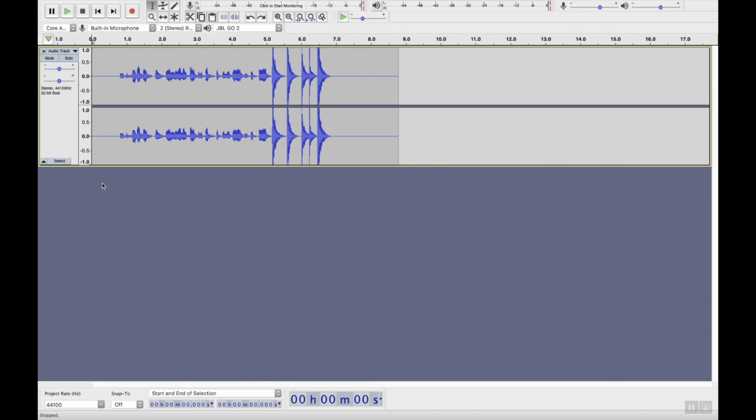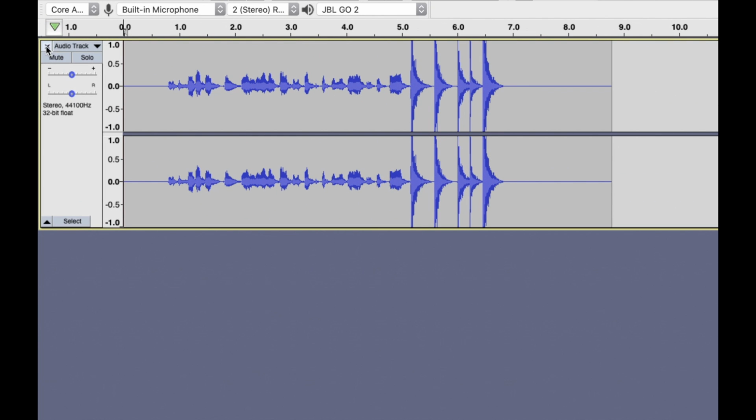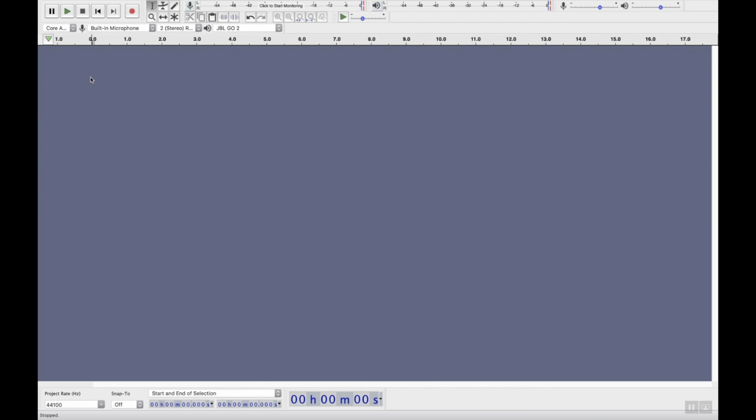So the microphone's going to pick up the first track. If you have headphones on, it won't pick it up because it's going through your ears and not through the speakers. I hope that makes sense, but that would be my recommendation, is to do this with headphones on. So now I'll go ahead again and with this X, get rid of that track.